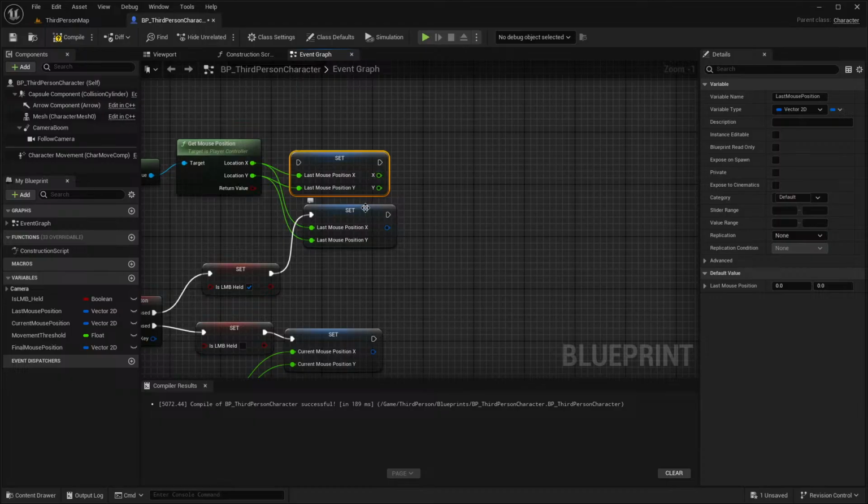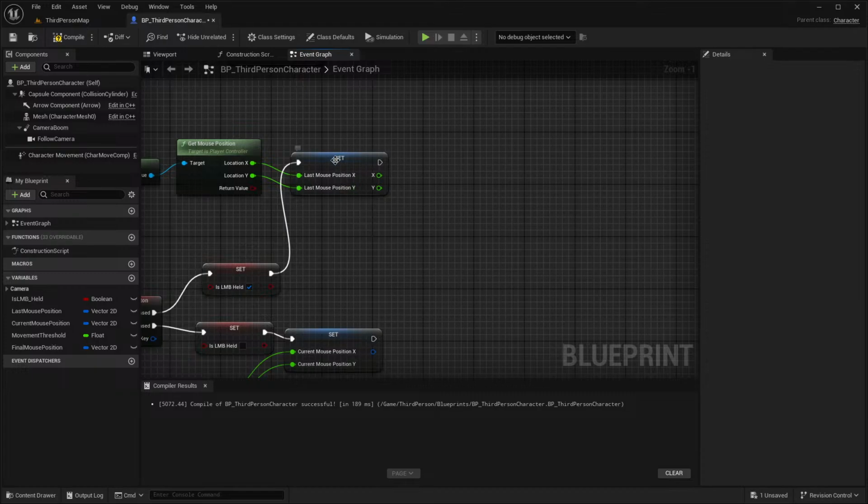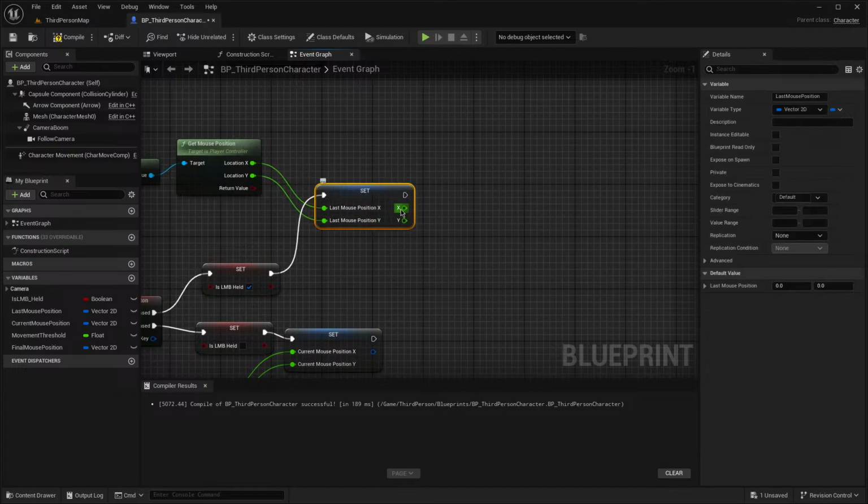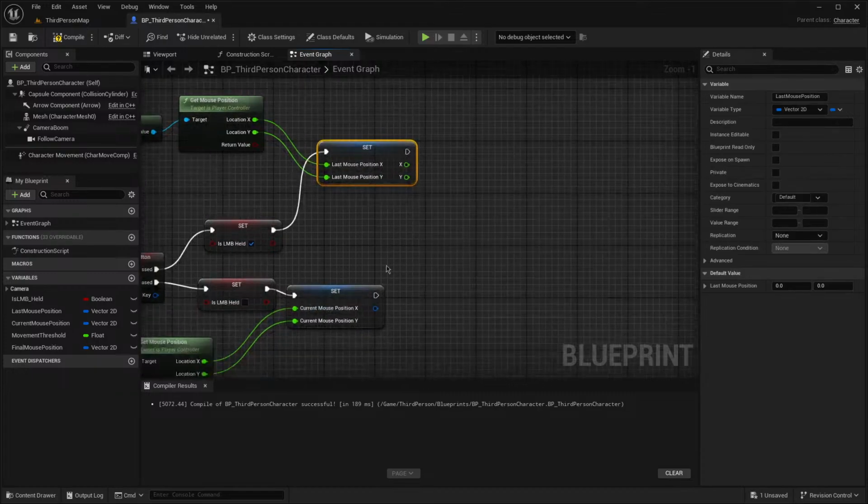take the value of x, right? Take the value of x and the current x, and then see which one is bigger. Greater. Okay. Yeah.